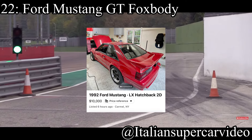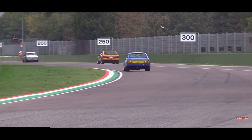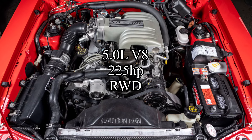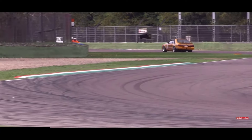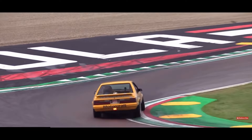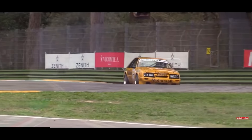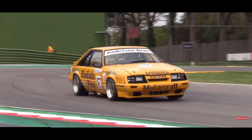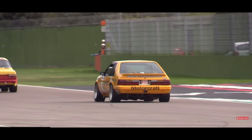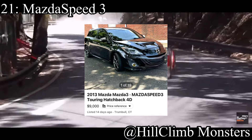22nd is going to the first muscle car of this list — the Ford Mustang GT Fox Body. A Mustang on a good handling cars list? Yes. The car comes with a 5-liter V8 making 225 horsepower for one of the years, and it's rear-wheel drive. During the gas crisis they had to completely change muscle cars — they're lighter weight with a smaller wheelbase and they care more about handling but with less horsepower. Muscle car guys don't like that, but for handling guys, that is what you want.